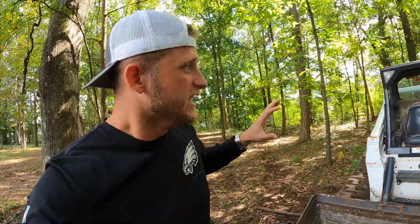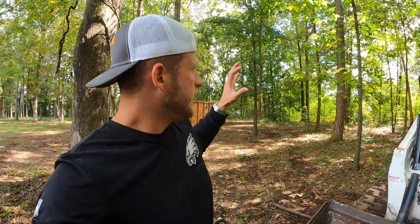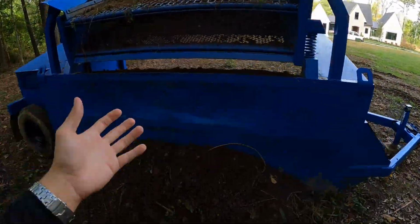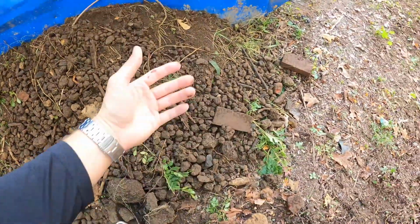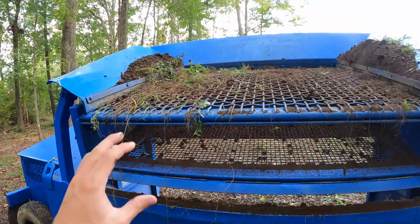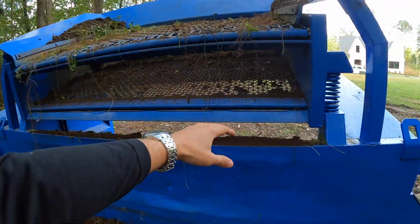Alrighty, y'all, so as you can see, the process is pretty simple, okay? So we're going from Bobcat into the side of a little mountain of dirt that's all mixed up with everything, which was topsoil at one point. That was very clean. We stripped the property and loaded it up on one side, and then obviously if it's topsoil, there's stuff that's gonna grow on it. So as you can see, all this, you got rocks in between, there's some brick right there, but what it does is it just vibrates all the way through.